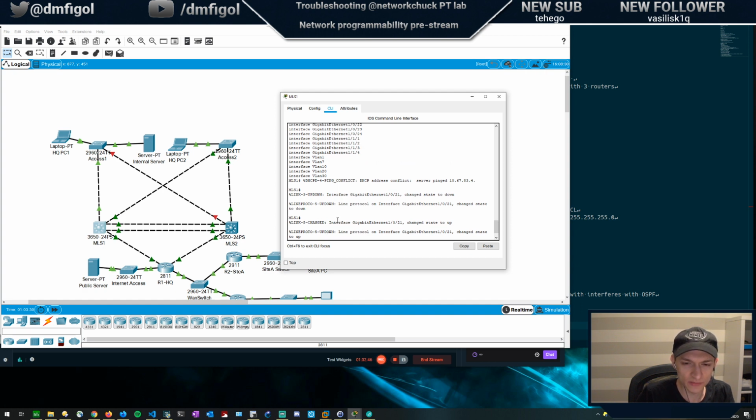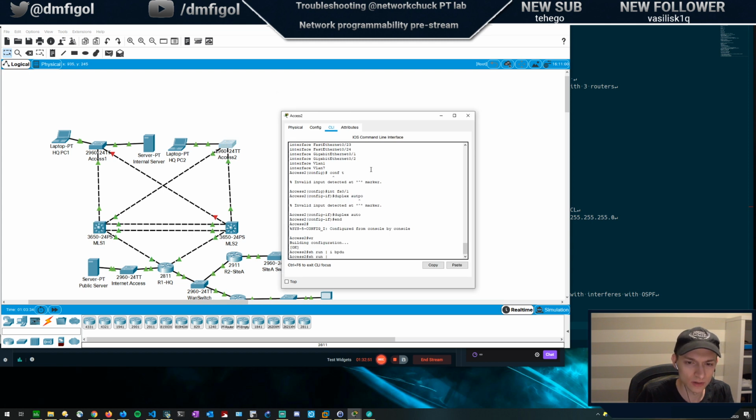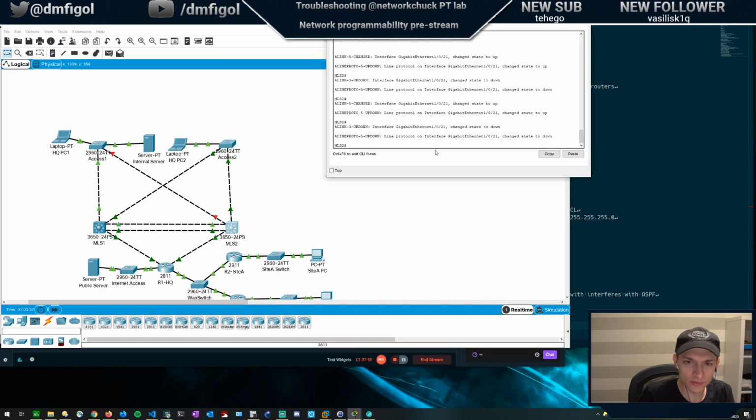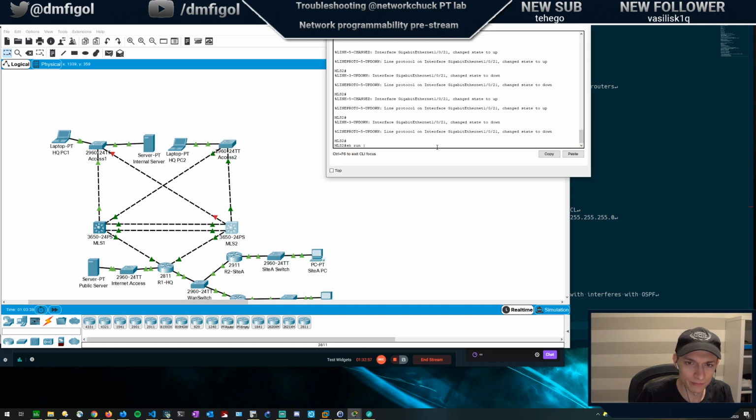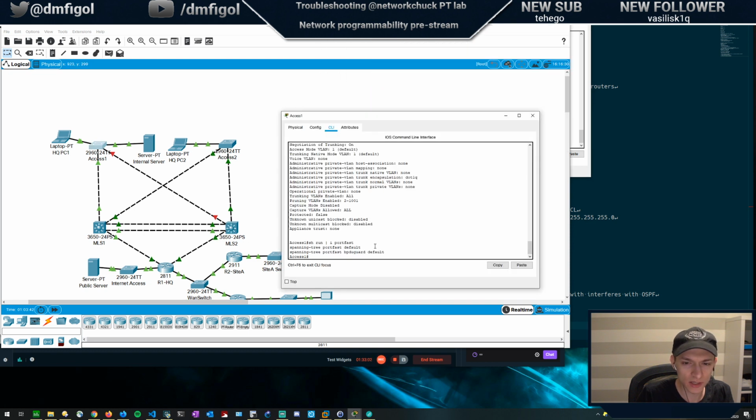And trunks by default cannot become portfast ports. So I guess this is, again, a simulation issue. So I will just remove that.